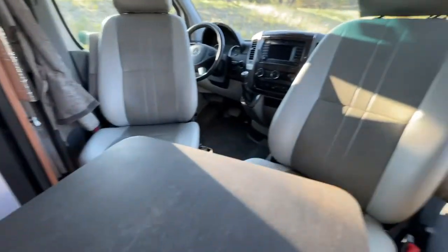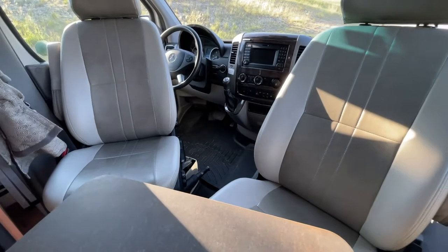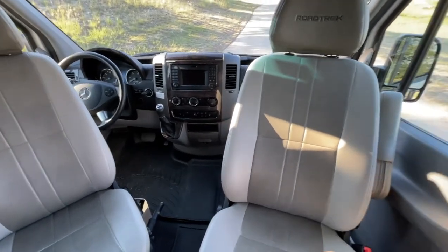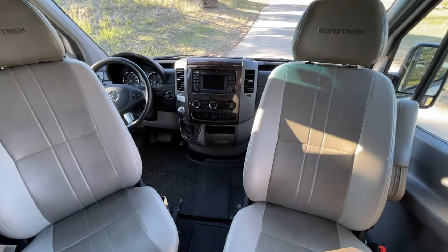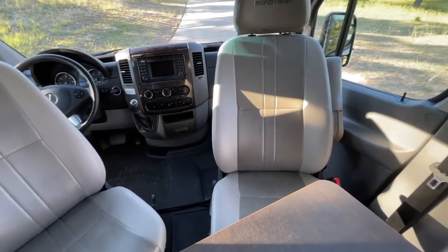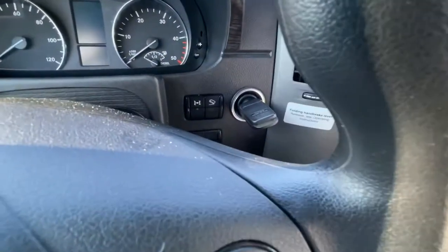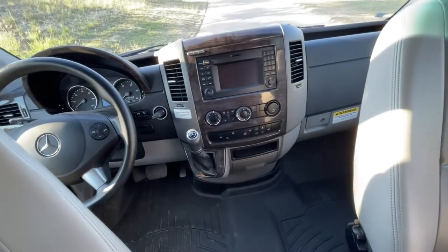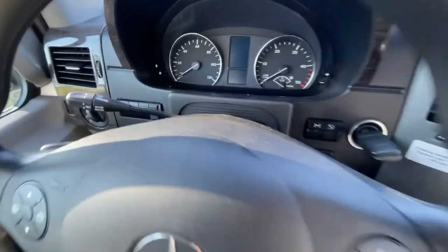It's got tons of convenient little aspects that make travel super fun, even for people who aren't so outdoorsy. We love the outdoors and like to camp on riverbeds, beaches, and off the beaten path. This is one of the best rigs for that for two important reasons. It is four-wheel drive — four-wheel drive and low — and it's a lot more capable than I expected it to be. It certainly got us to some cool places.